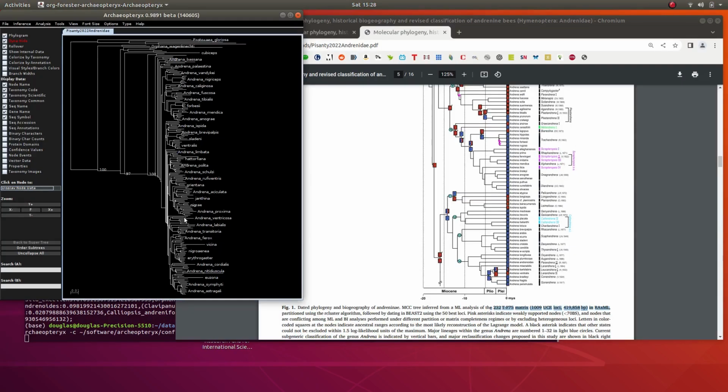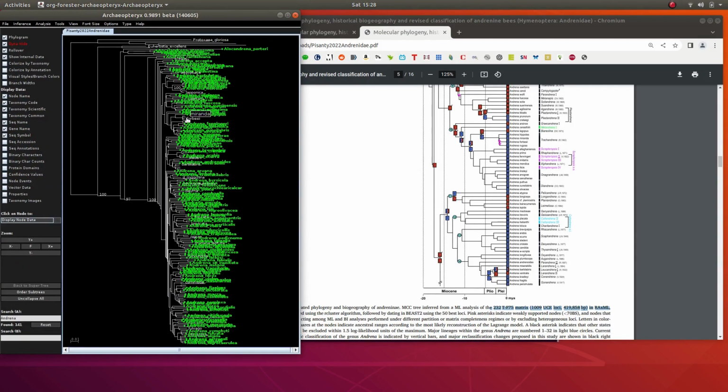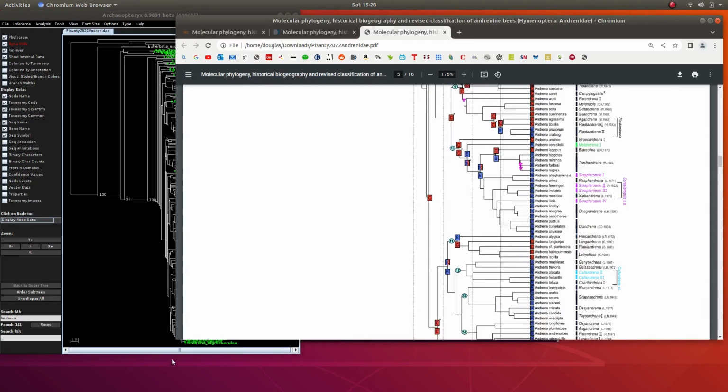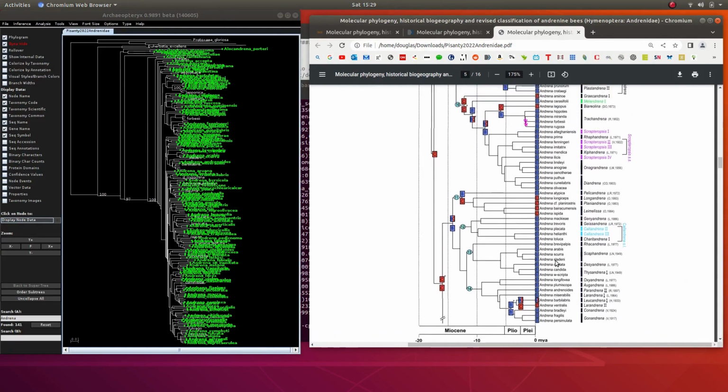So, a quick browse: this phylogeny seems to be mostly Andrena, a single genus. You can see a few of these terminals without genus names. We need to check the publication, and indeed these are all Andrena.